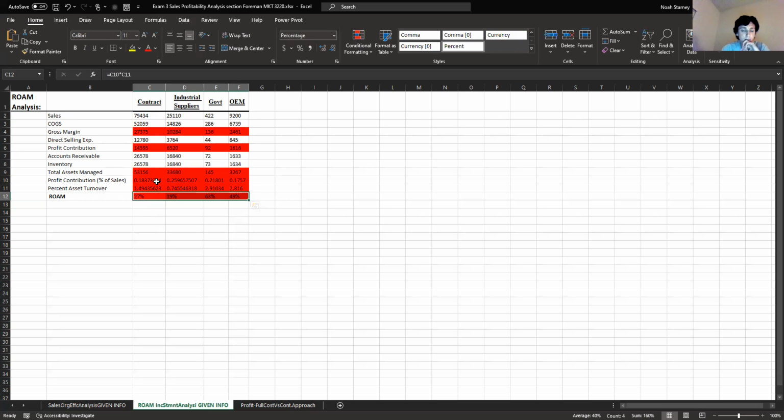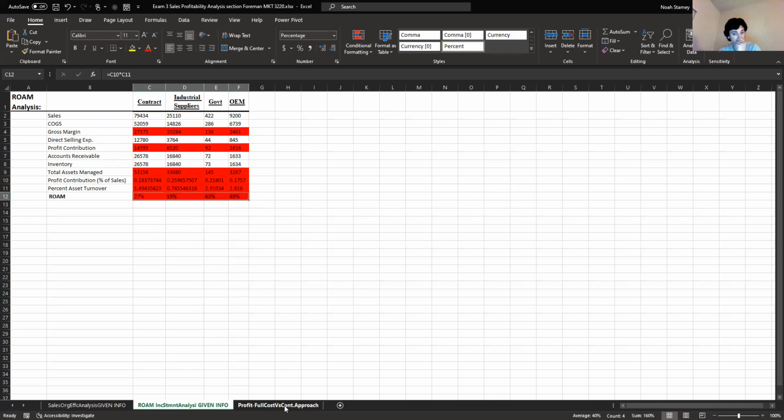I also feel like I could probably decrease decimals, but I'm just going to leave them for now. So we have that one done. We've calculated our gross margin, profit contribution, total assets managed, profit contribution percent of sales, percent asset turnover, and our ROM for the contract, industrial suppliers, government, and the OEM.